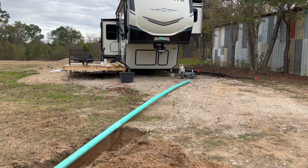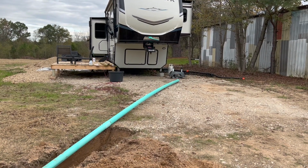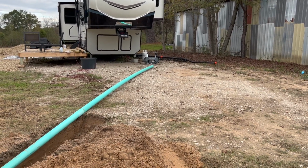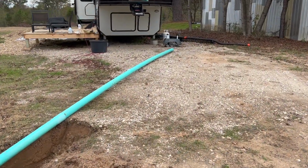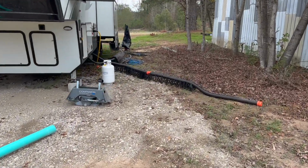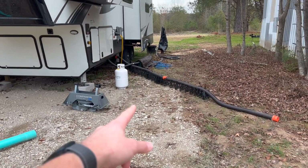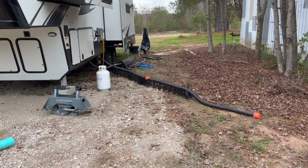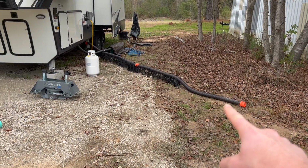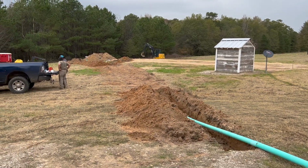So on this side, this is the main sewage line that's gonna go to my dad's RV and then potentially a house in the future. There was a truck parked here, which is why they couldn't excavate it. So they'll ditch this where you can see this coming out, and somewhere in this area, I think my dad has to tell him exactly where he wants it. So they'll keep ditching and then add a little bit more pipe, and then we'll have a cap so that this black sewage line from the RV can drop right in, and that will be his main line, which will flow all the way down there to the tank.